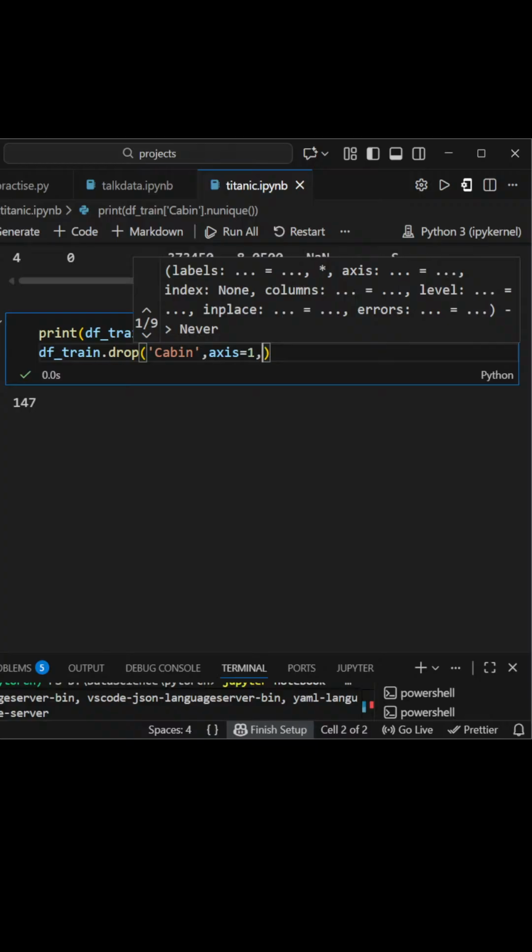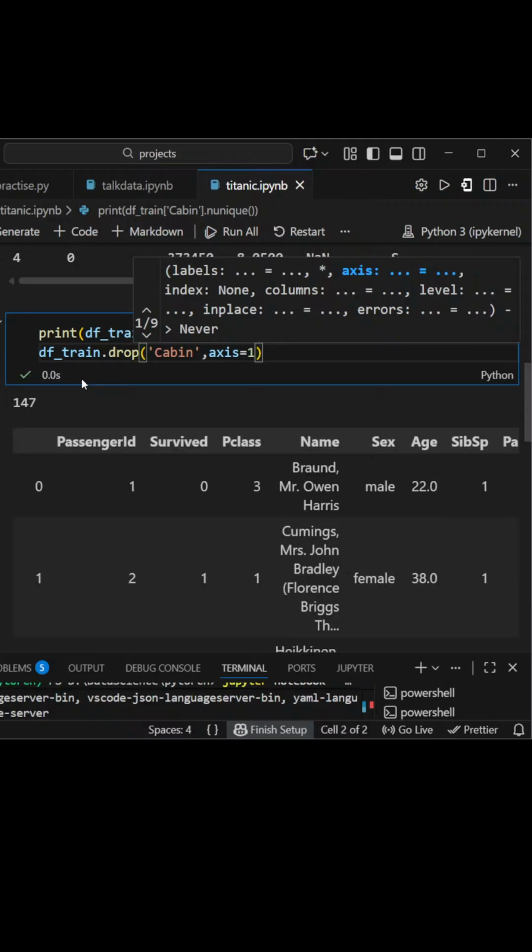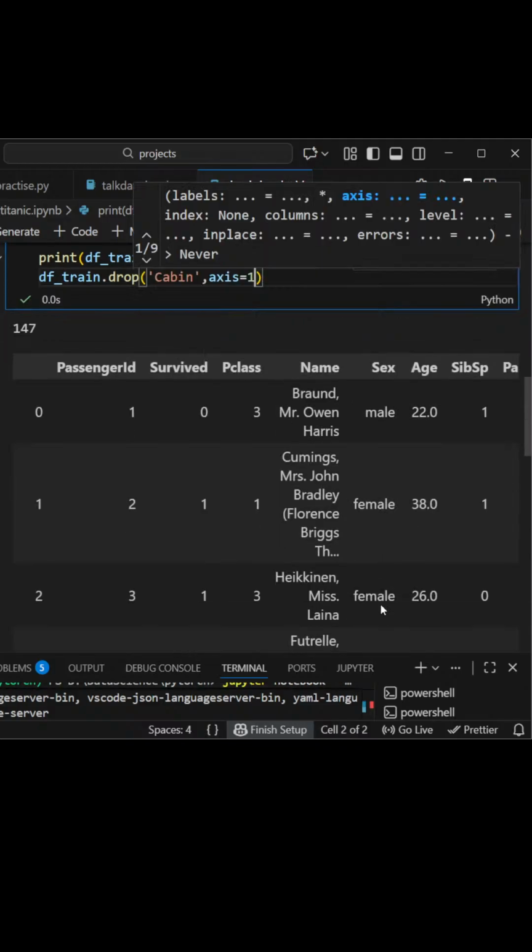But if we type df train in the next cell, it will always show that. That's why, let me wait a minute, let me explain it here. By default I have left this one.